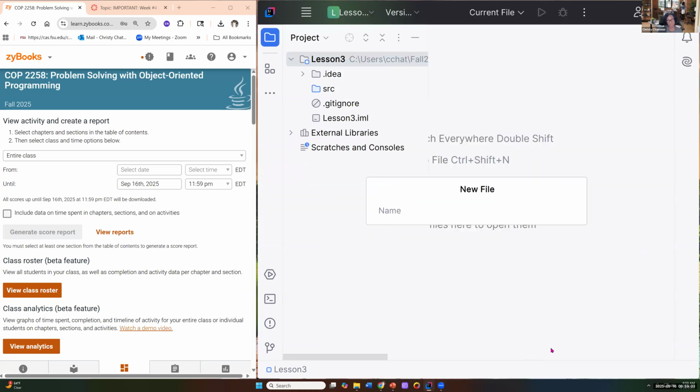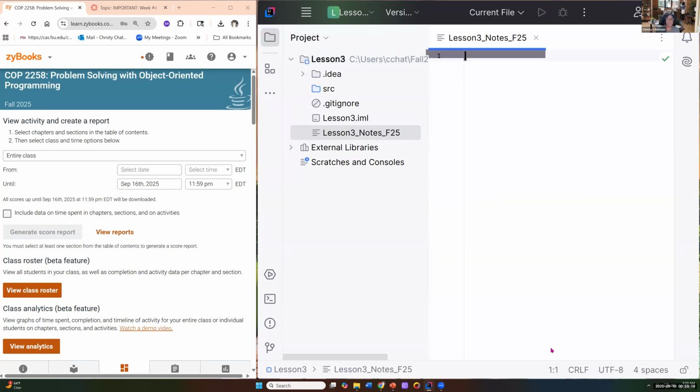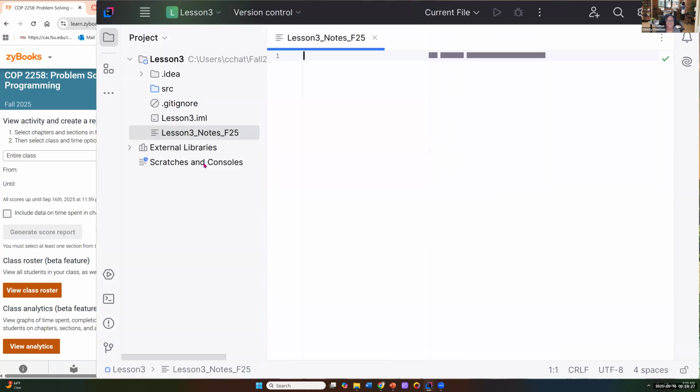This file is just going to be my notes for lesson 3, so I'm going to name it lesson 3 notes, fall 2025, and push enter. It's just a text file so that we can talk about new concepts, and I also have a way to keep my notes.